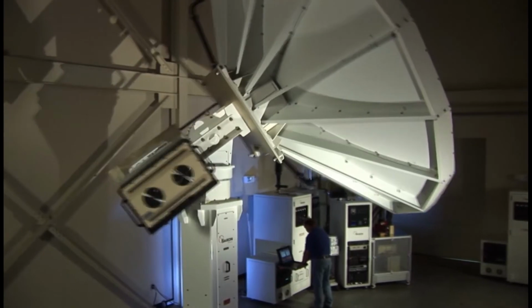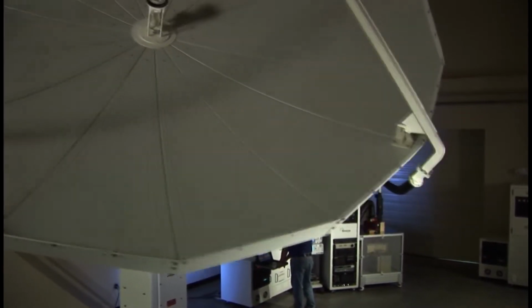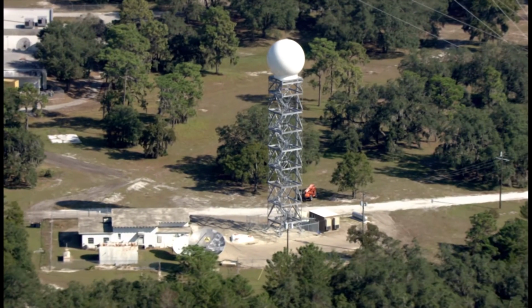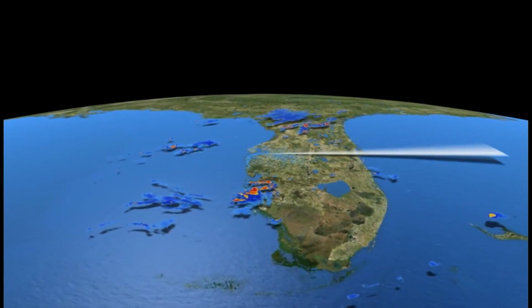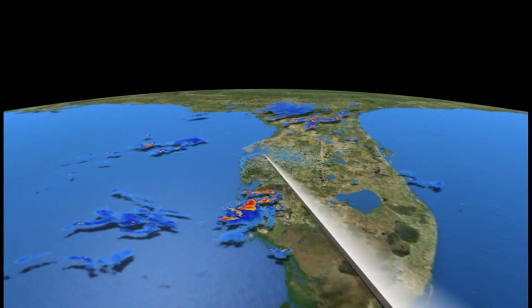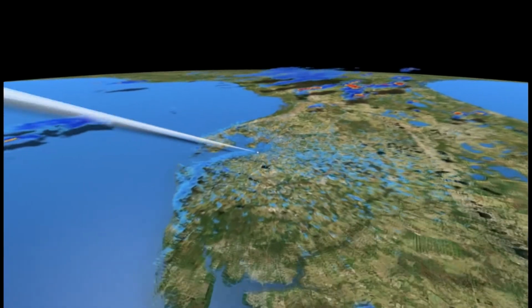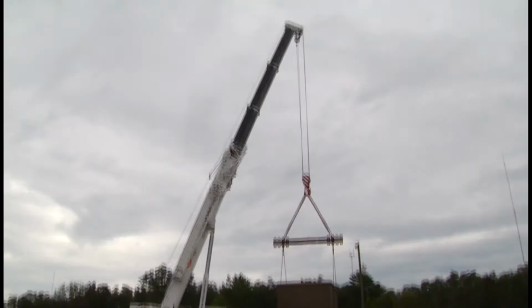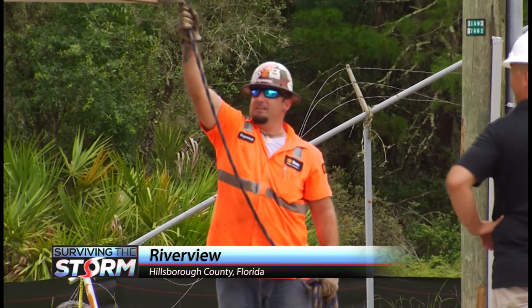This 1 million watt S-band high-frequency weather radar is the most powerful and advanced in the nation. It's the right tool for the right job, tracking storms right here in Tampa Bay and across the region. For decades, the use of S-band weather radars has been limited to the National Weather Service only. This technology has only recently been approved for private use by the United States government. The rain, the thunderstorms, hail cores, and there's all sorts of things you can see using those S-band radars. They're really fantastic. We chose Riverview in central Hillsborough County as the spot to build Max Defender 8.